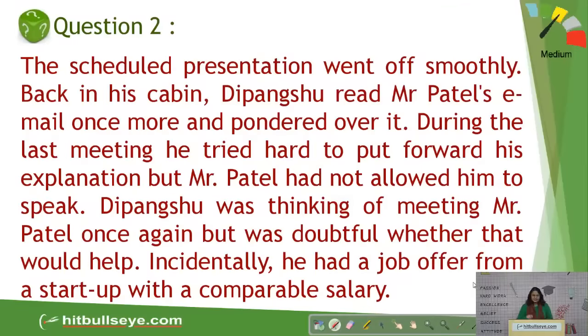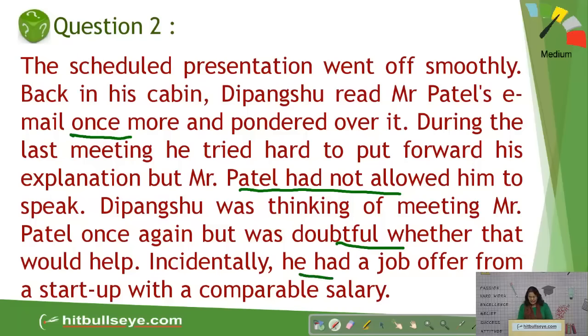Let's move on to the next question based on the very same caselet. Here the scene changes a little bit. The scheduled presentation went off smoothly. Back in his cabin, Dipanshu read Mr. Patel's email once more. Now during his last meeting, he had tried to explain, but Mr. Patel had not allowed him to speak. Dipanshu was thinking of meeting Mr. Patel again, but was doubtful whether this would help.